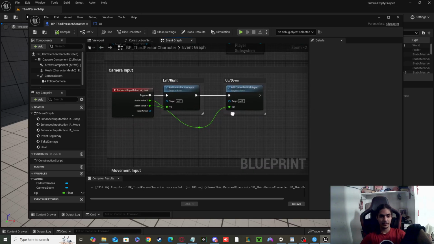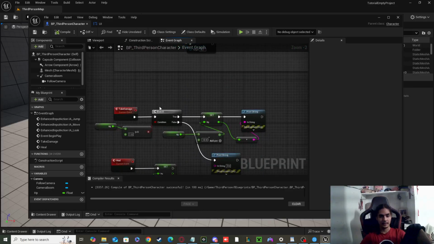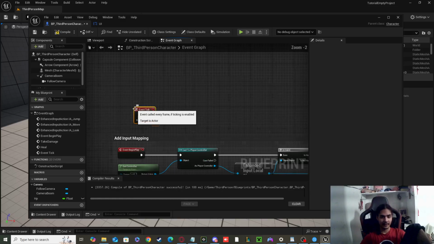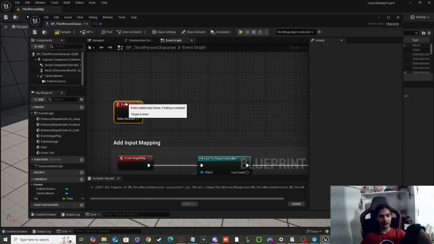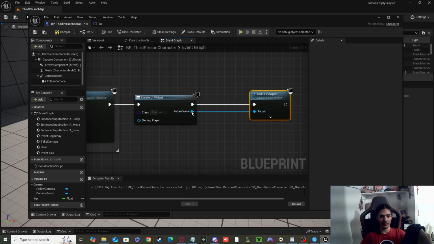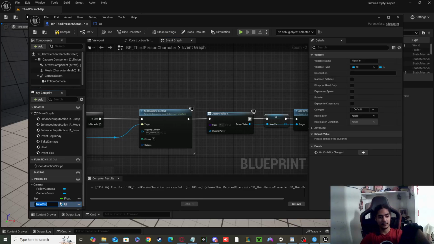So what we can do is, let's say where there's no tick here, down, let's do event tick, right? And first of all, let's promote this UI to a variable so we can use it easier. Let's say UI ref.